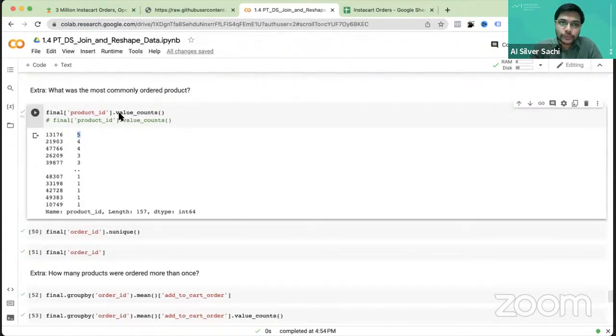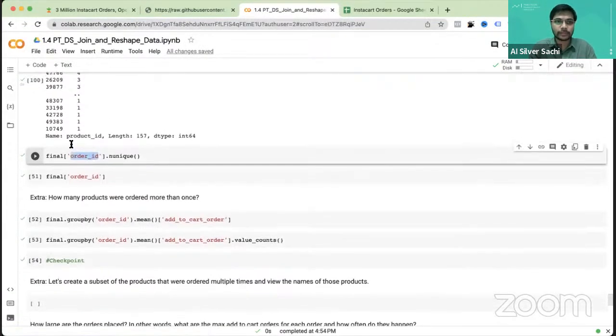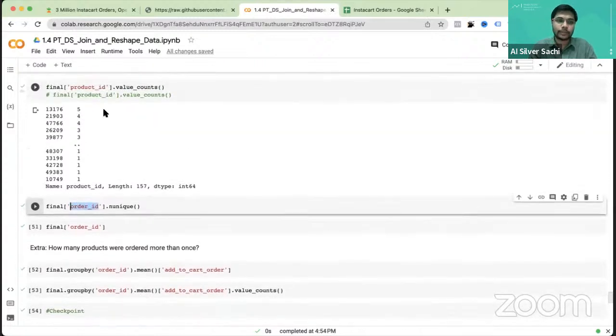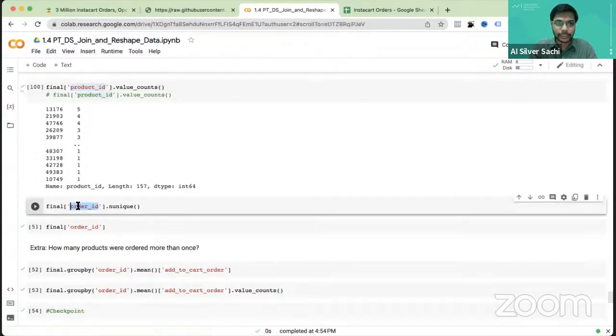Now we have used value counts over product_id. If we go into the data set and see what 13176 was, you'll also know the name of the product. Let's say tomatoes was the most popular ordered product. Similarly, if we want to see the nunique of either the product ID or order ID, you'll be able to get that too.